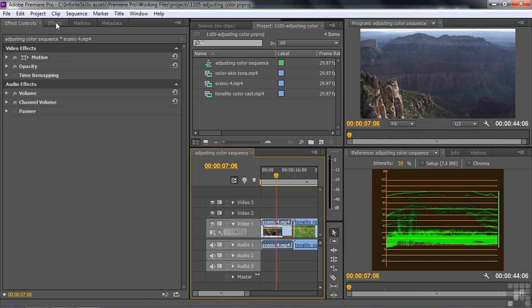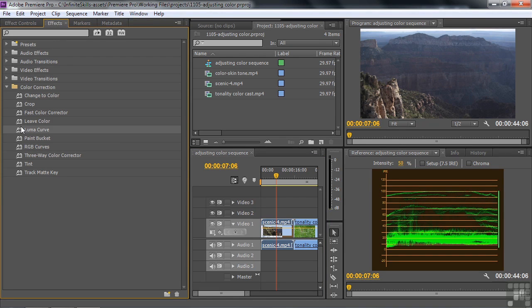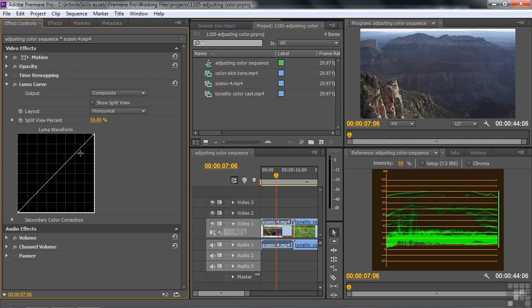So go to Effects, double click on Luma curve. There we are. Shows up here inside the Effect Controls panel. Now there really isn't much to do here, but it could be brought down a bit. It could be made just a little bit darker here in the black. So I'm going to pull them down just a touch here. Pull that to the right just to bring them down. Just to touch the 0 IRE line. Right around there is fine.